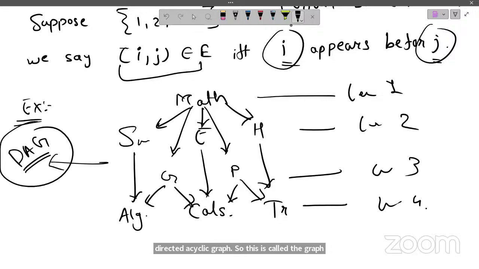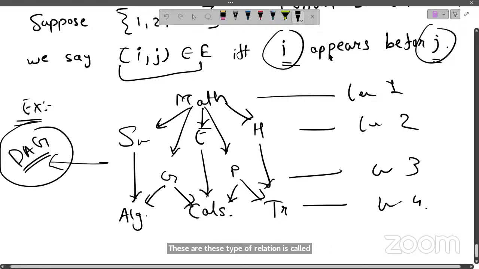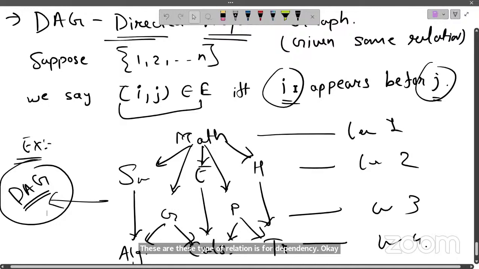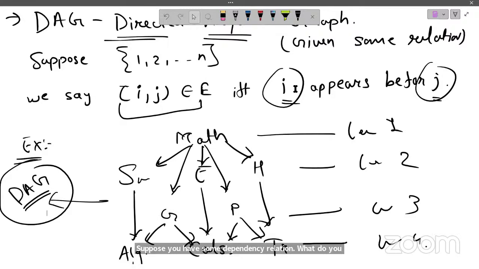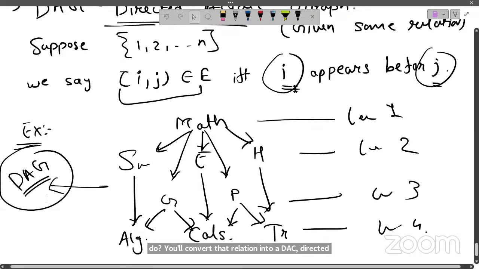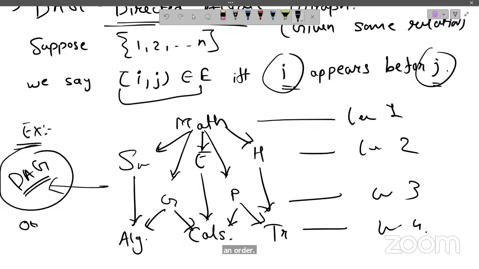This is a situation where graph theory is used. Suppose you have some dependency relation. You convert that relation into a DAG, and then you work on it, so that you can find an order to complete your tasks.